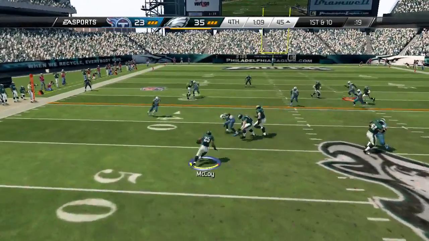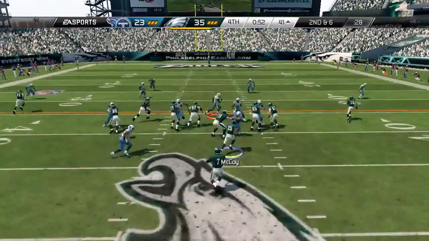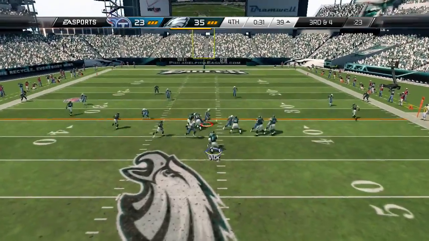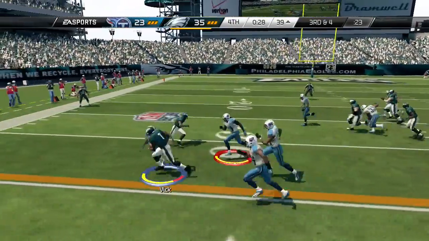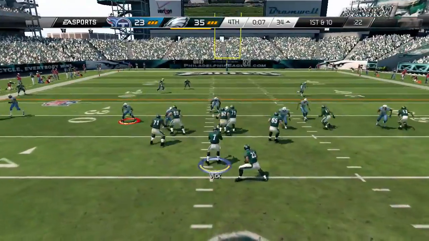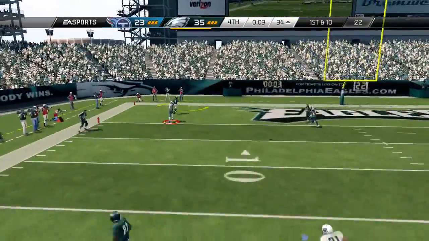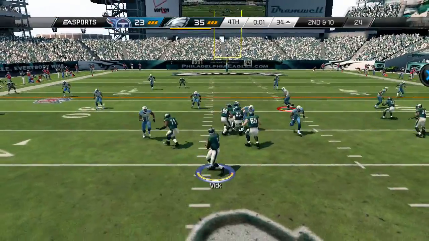Throw a screen play. McCoy tried to bump it in, then bump it back outside. I figured LeSean McCoy would be a little bit faster, but his acceleration seems a bit slower. I know he's speedy, and he can break tackles and all, but I figured his acceleration would be just a little bit better. Anyways, that's the game, ladies and gentlemen. 23-35. I go one more time to Jackson, but he picks it off, even though it doesn't count.